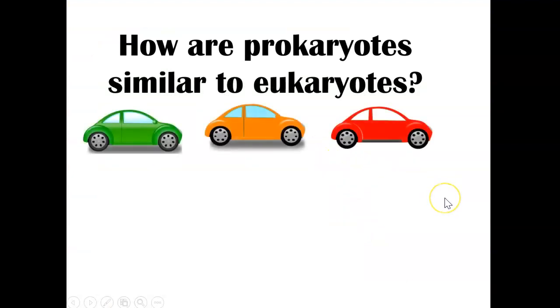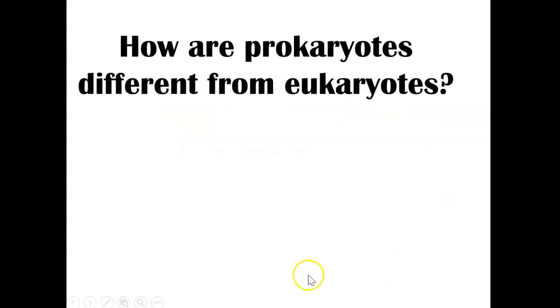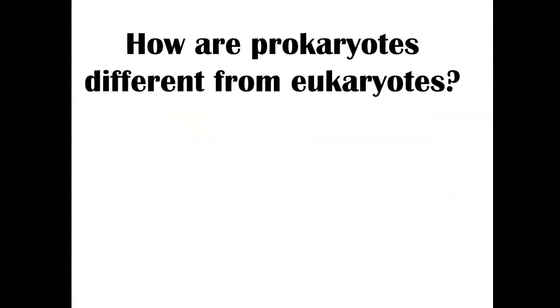First of all, all prokaryotes and all eukaryotes have a cell membrane. Second, they all have a liquid inside that's called cytoplasm. Third, they all have at least one kind of organelle, although please remember that in a prokaryote, these organelles do not have a membrane. Now, how are prokaryotes different from eukaryotes? And there's really not a good way to put this except, let's have a look.